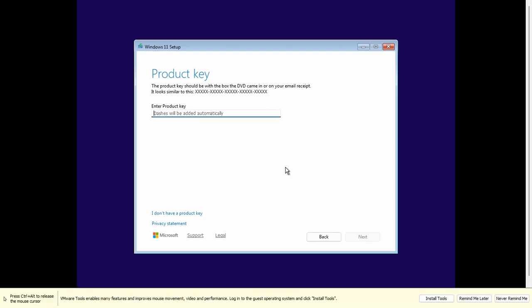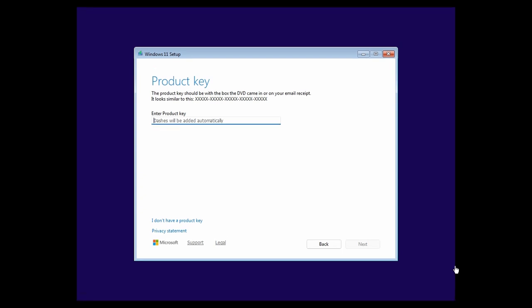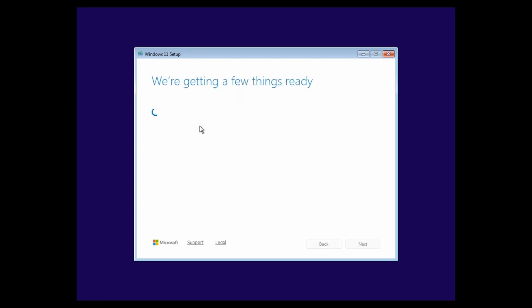You don't need a key, right? Now this prompt down here is just to do with the virtual machine tools. I'm just going to say never remind me to get it off our screen. Now we're going to go ahead and choose I don't have a product key in this case. And now we're getting a few things ready prompt.